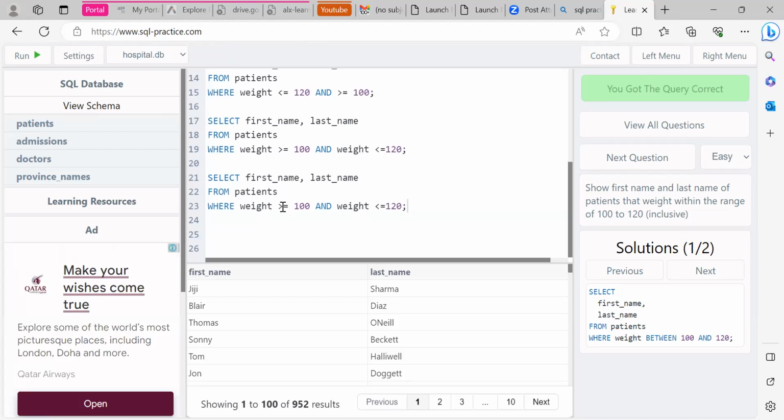So where do I put the BETWEEN? Put it right there. No, don't remove the first greater than or equal to. Put your BETWEEN there. Then remove the second one, just remove it up to the equal to sign. Leave only 120. Remove the weight. Yeah. So run that. Let's see.